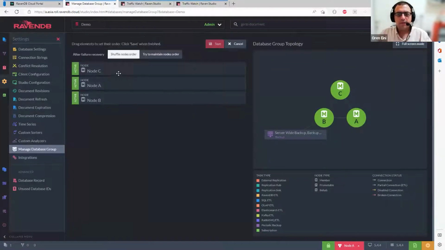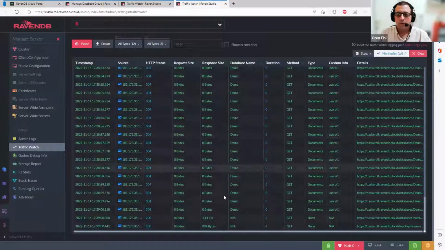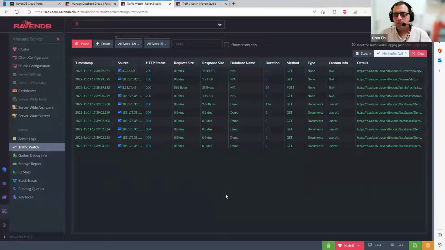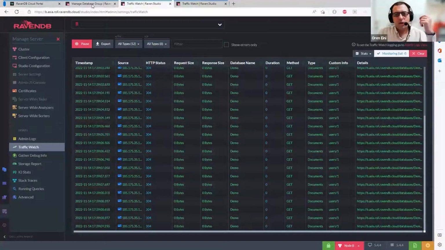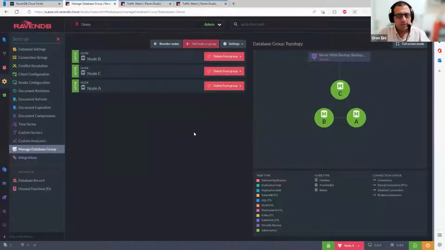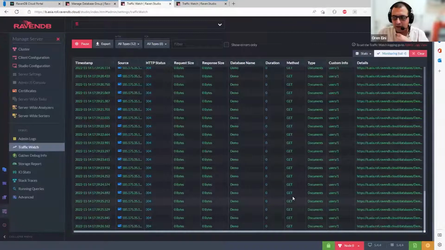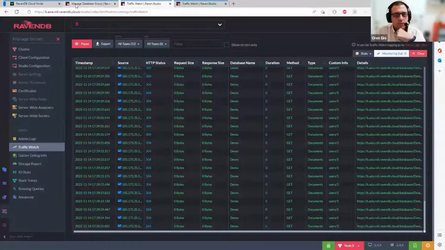And the answer is quite simple. C, A, B. Let's change things. I want B to be the first one. So I can see that this stopped, and now it moved. So what does it tell us about the distributed behavior of RavenDB? Well, it tells us something really interesting. There is a primary node as far as the client is concerned, and we will always try to talk to the primary node. And you can see that we are able to shift things live. So I switch it, and almost immediately it started watching the other nodes.